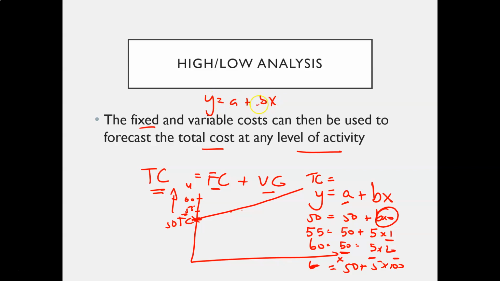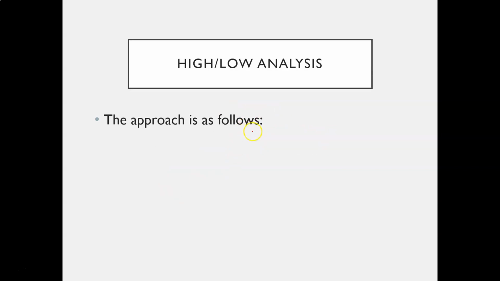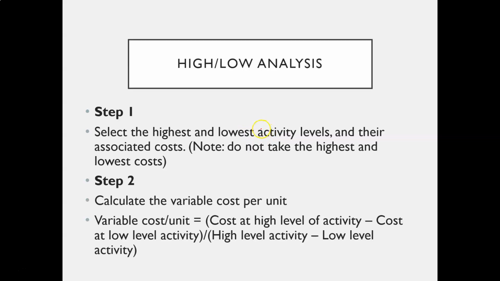And most of the time you're trying to find out what that change is, because once you know what the change is and you know what the fixed costs are, you can always extrapolate and make assumptions about anything else happening. So the fixed and variable cost can then be used to forecast the total cost at any level. So typically, how do I then get to that change? I have a feeling we must have looked at this in pricing, but they're making us do it again, but that's fine.